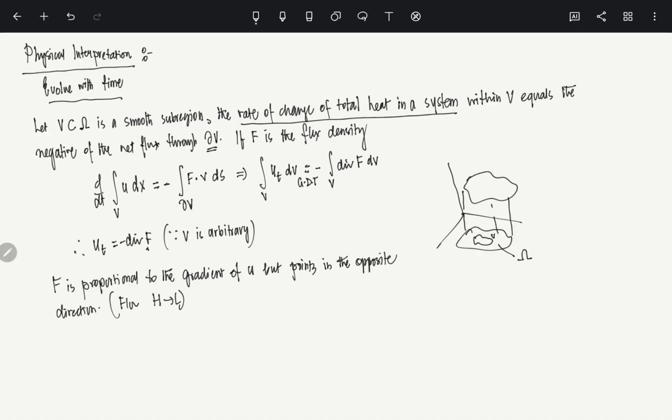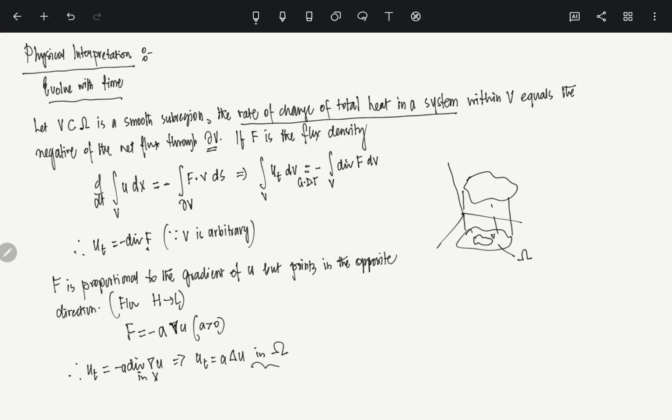Okay, so if you substitute this F, essentially what is F? F is proportional to the gradient of u, so this is basically nothing but minus a constant a times the gradient of u. Okay, so this a is positive. Is it okay? Now if you substitute that in this equation, what you get is u_t equals minus divergence of (minus a times gradient of u), which is nothing but u_t equals a times the Laplacian of u. Is it okay? And of course when a equals 1, you have the heat equation. It doesn't have to be a equals 1, you can make a change of variable and reduce it to the heat equation. So basically you have this in omega, right? So this is valid for all V, and since this is valid for all V, you can just say that this is also valid for omega.